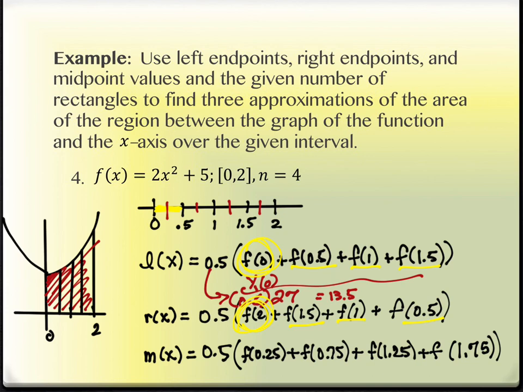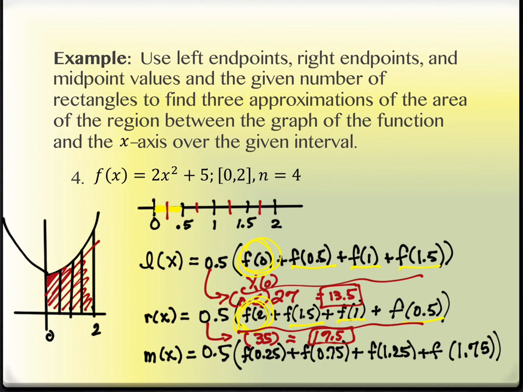So in your calculator, if you hit second, enter, it pulls up the previous entry. And if you do it again, second, enter again, it pulls up the entry before that. And you can arrow over and change the y1 of 0 to say y1 of 2. And if you do that, it will tell you that this value here is actually a 35. And so then you have the 0.5 that gets multiplied by the 35, and you get 17.5 for the right-hand endpoints. So 13.5 on the left-hand endpoints, 17.5 on the right-hand endpoints.